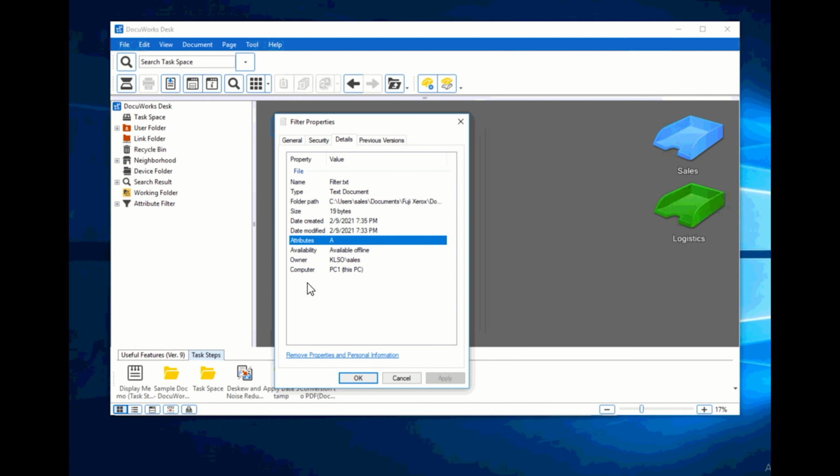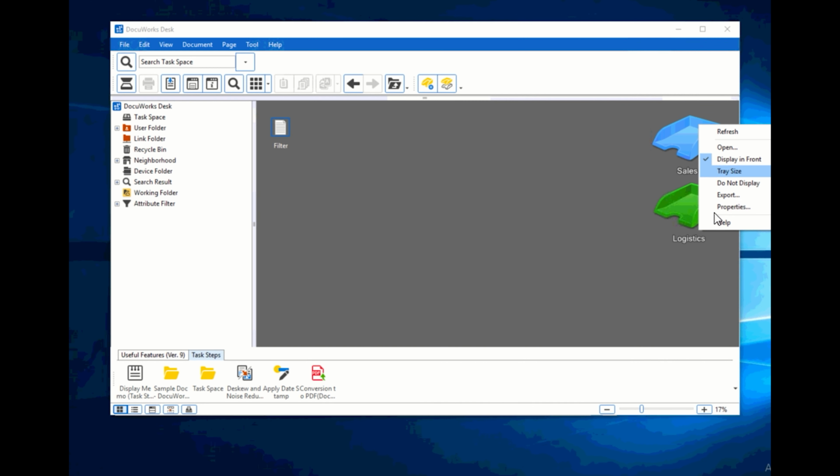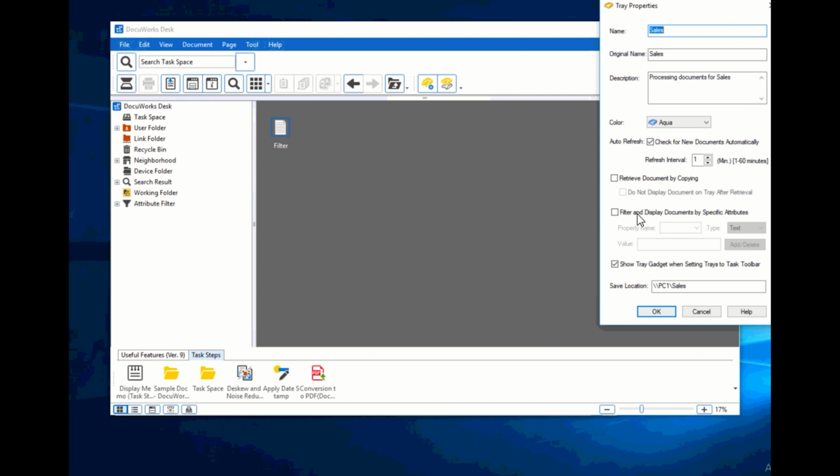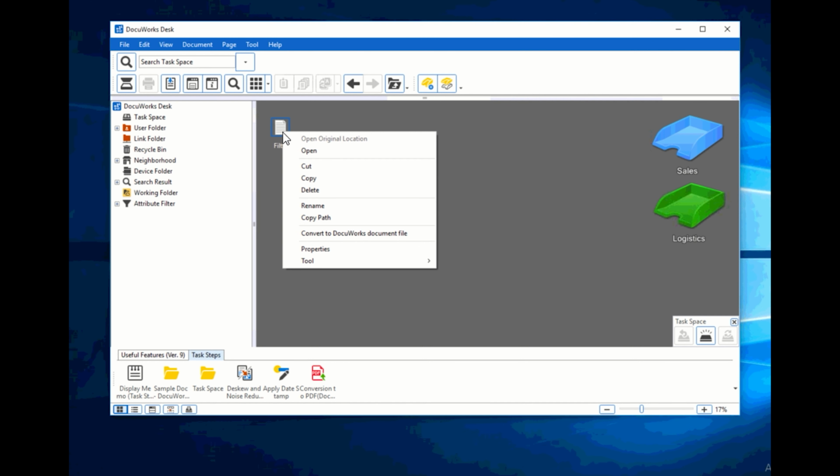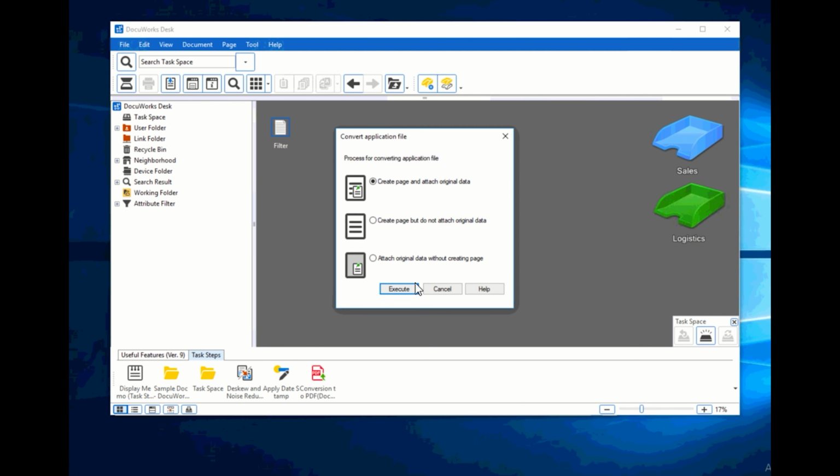and you can see here that there are a few attributes that we currently have for this particular document. I don't have any further attributes to filter from here. I cannot add fields that it can filter for us, because the properties it shows here are filter, and then property name. It doesn't make sense, all right? So what I'll do with this particular document is go ahead and convert it into DocuWorks format, okay?